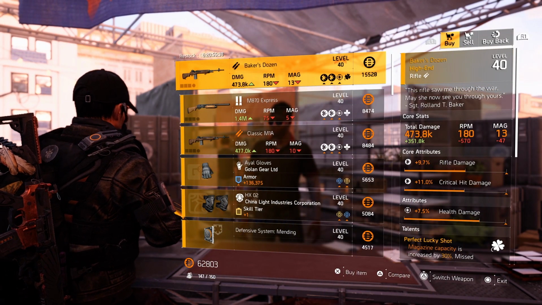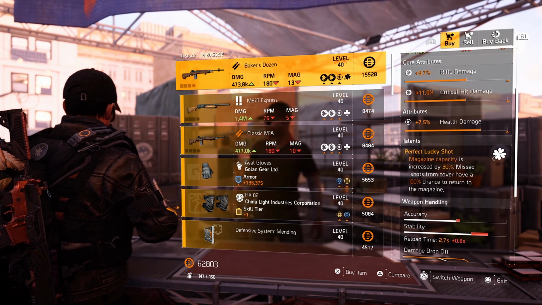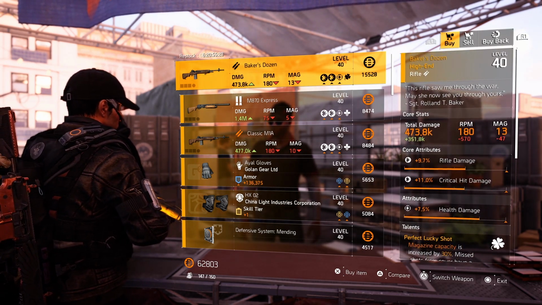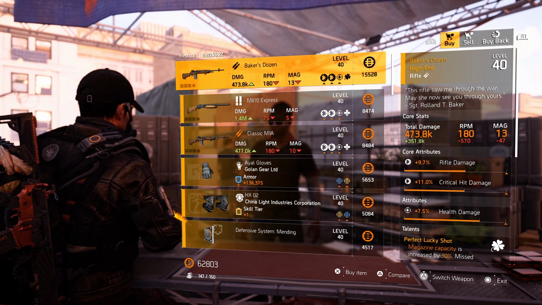And there we are at the theater, guys. The first thing we can pick up is the Baker's Dozen, of course the named M1A with perfect lucky shot on there. But the rest isn't that good. Health damage could be nice, but then the critical hit damage and or rifle damage are way too low to buy.